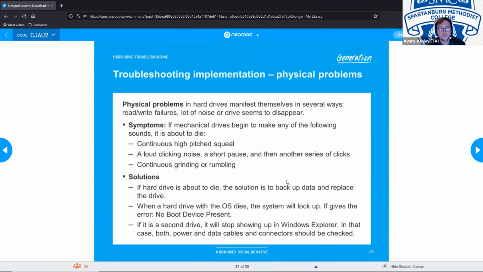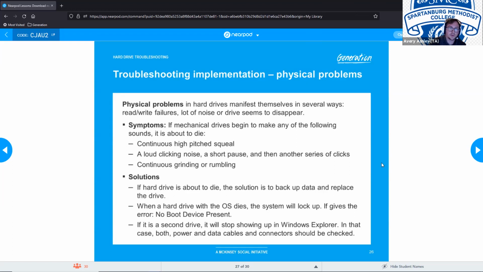When a hard drive with the operating system dies, the system will lock up, and it will give the error no boot device present. If it is a second drive, it will stop showing up in Windows Explorer.